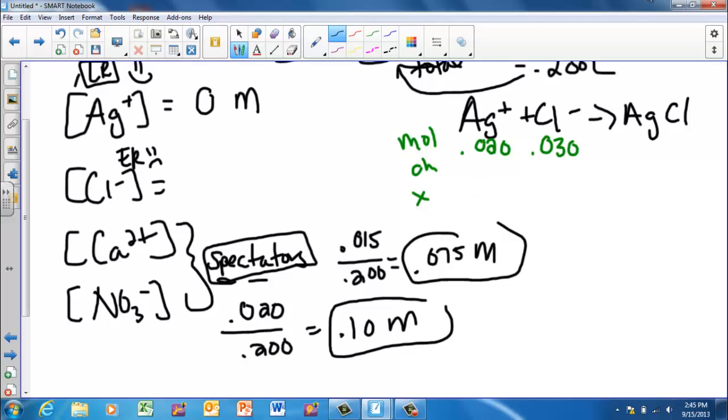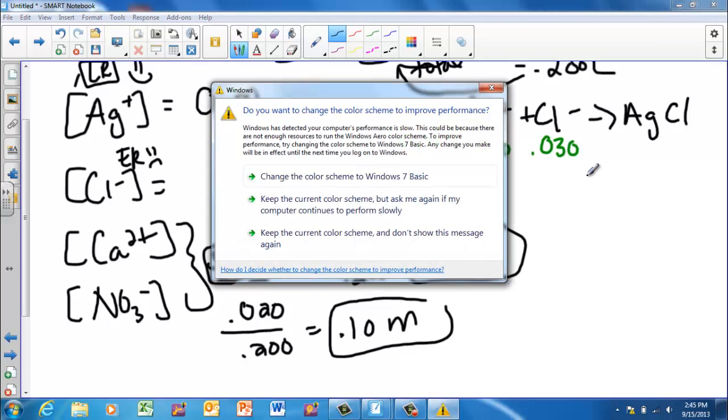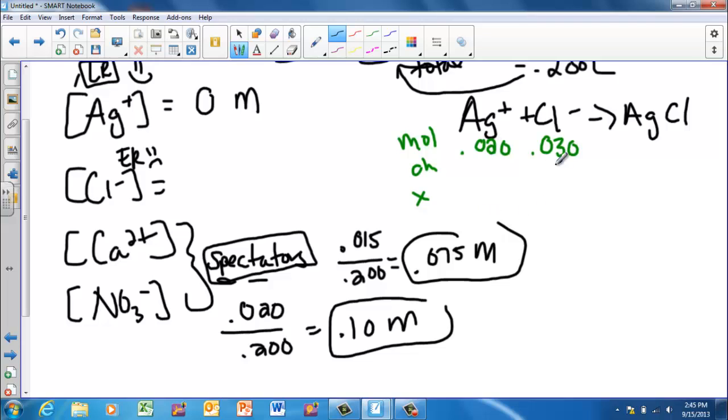All right, now I'm going to go to the chloride. And the chloride's a little bit of a tough one. And if you're still struggling on how to figure out how many moles are left over, you may want to go back to the chart, honestly, at this point. Some of you are good at it. Some of you are really good at it, and that's fine.